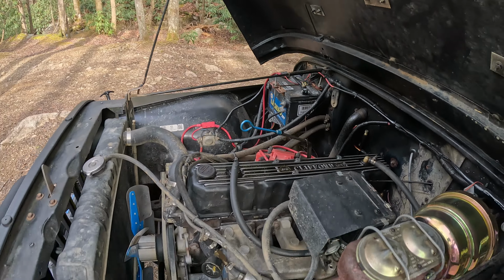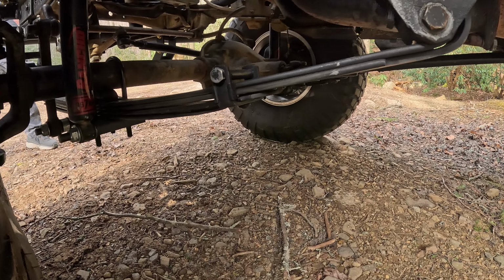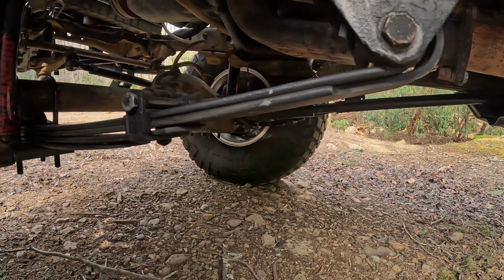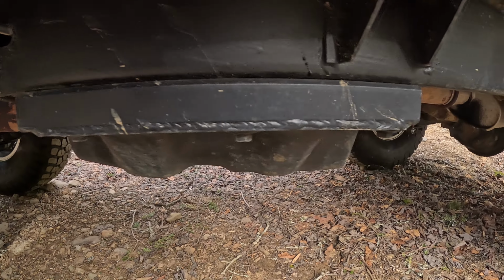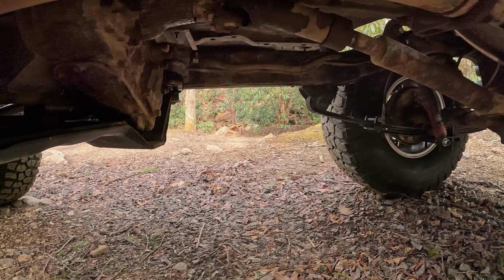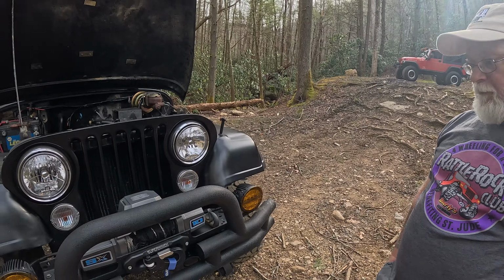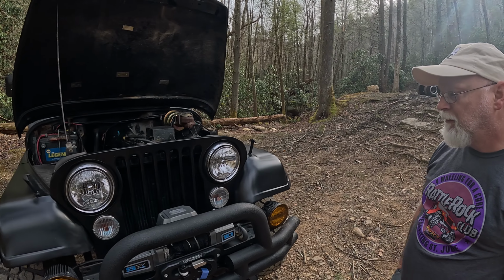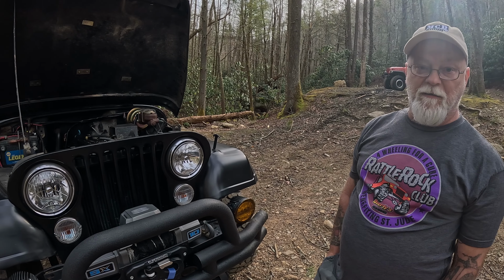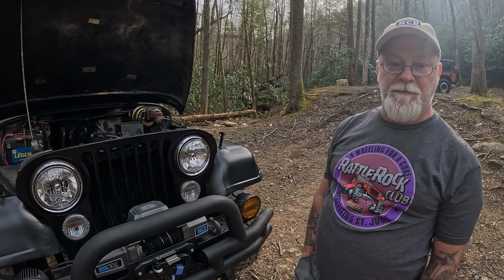What transmission are you running under this? Running the T4 4-speed. What about the transfer case? Is it Dana 300? It is a Dana 300. What axles you got under here? It's the AMC 20 in the back and the Dana 30 in the front. What gears are in these? It's running 410 gears. Lockers? It's got Grizzly lockers in it. It's got chromoly axles front and rear.